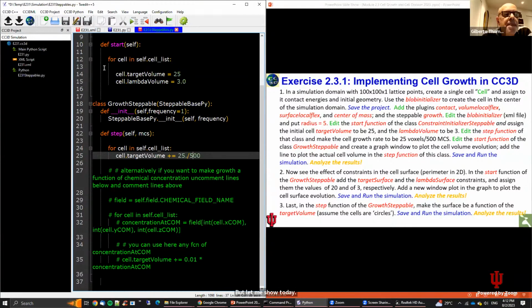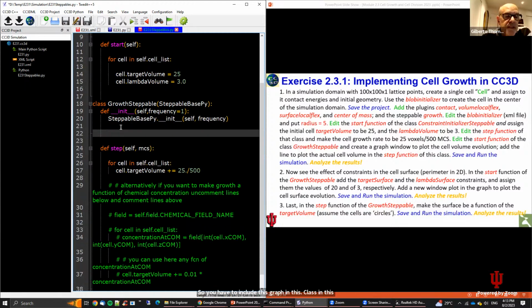So here, to plot a graph, we have to create a new window in the player where the graphs will be plotted. So where will we do that? Well, if you are going to show here, as the exercise proposed, the volume of the cell with Monte Carlo step passing, we have to include this graph in this class, in this steppable.